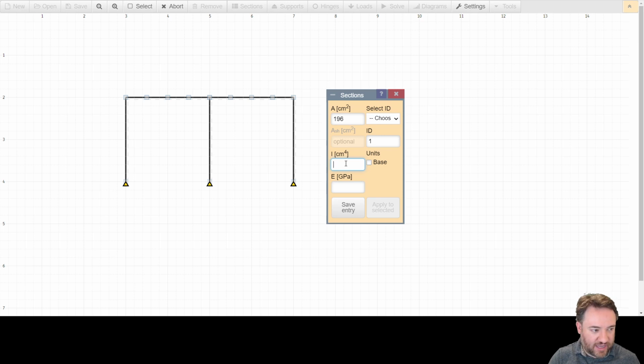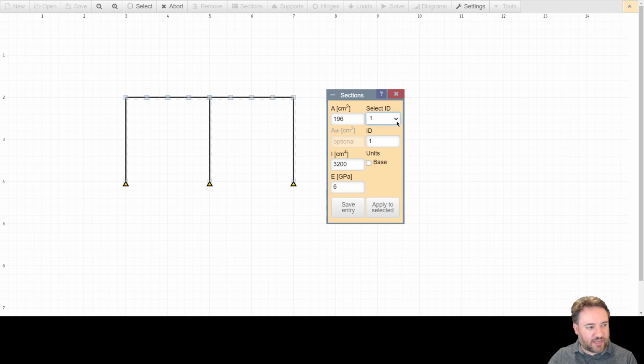I have to divide that by 10 four times, and I get 3,200 centimeters to the 4th. So I had to divide by basically 10,000. And then my E is going to be 6,000 MPa, which is just 6 GPa. Okay, so I'm going to save that entry. So now I have section 1.